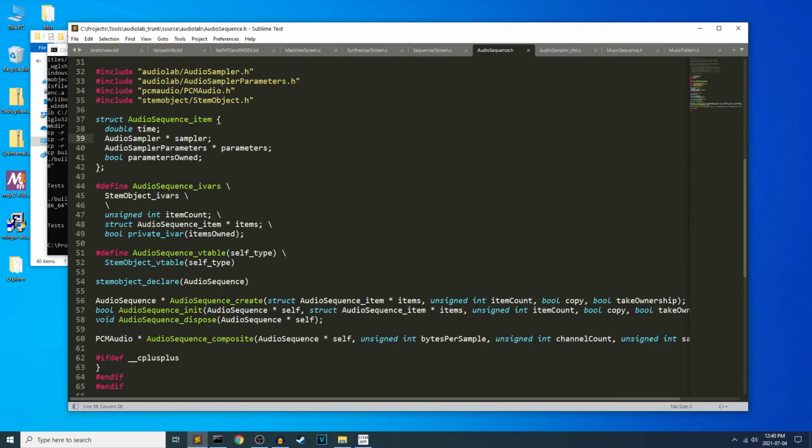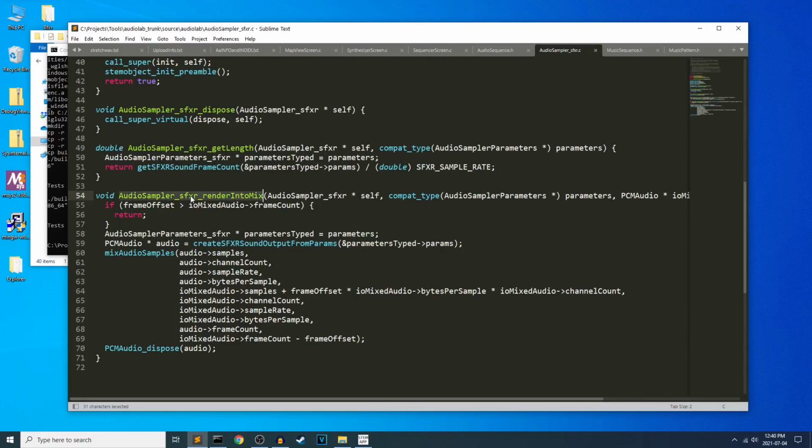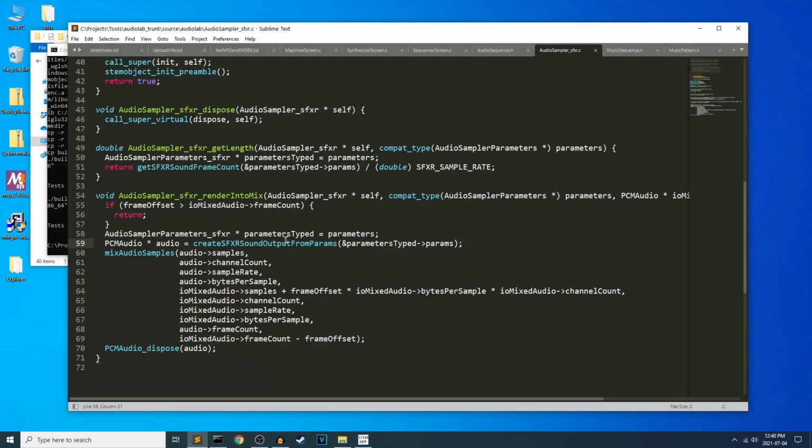So the audio sequence calls out to audio samplers at a particular time to composite the waveform together. The audio sampler takes the audio sampler parameters listed in the audio sequence and turns them into something real. So render into mix here. Create SFXer sound output from params is a high-level function that just takes a structure filled with these numbers and gives me back PCM data.